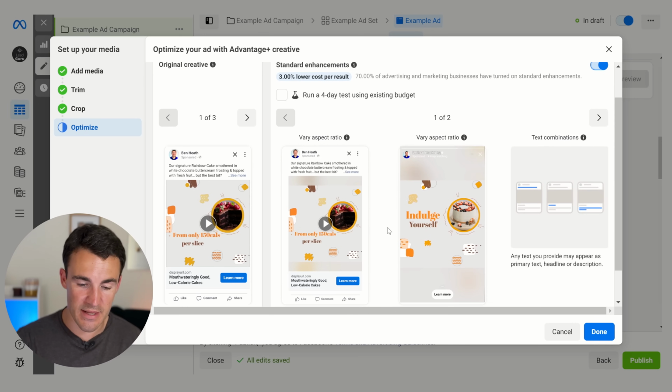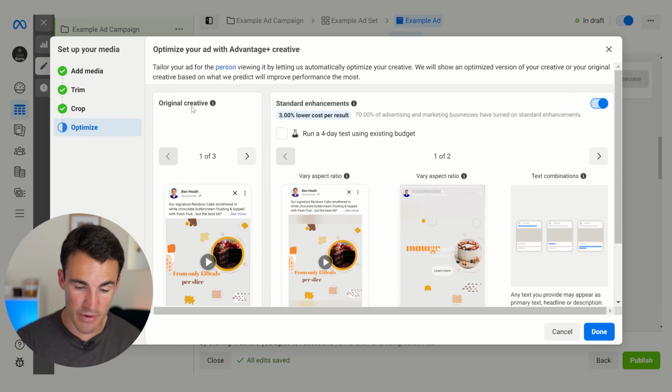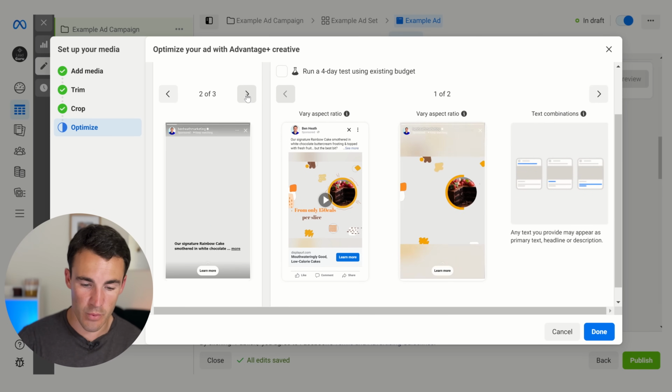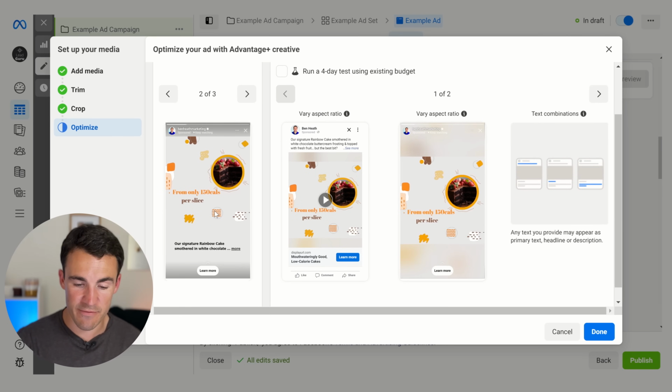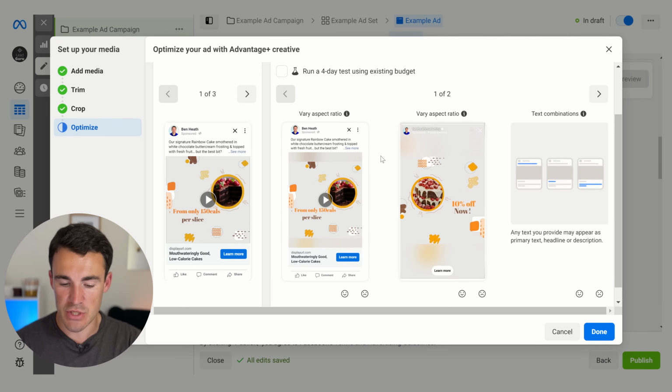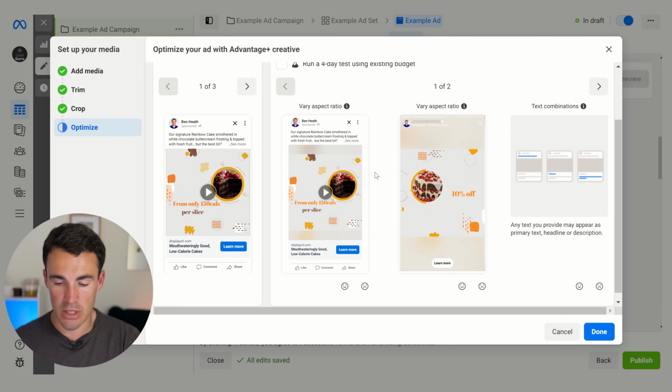You're going to see that there are things like, this is the original. So we can see we've got original creative on here, and we've got it in a few different formats, like that's in the feed, obviously. And then if we scroll over, we can see what it would look like in a portrait format, and you can go through the various options and see this. But this will vary aspect ratios depending on a number of factors of how it feels it's going to improve performance.